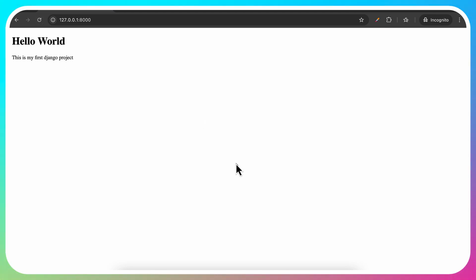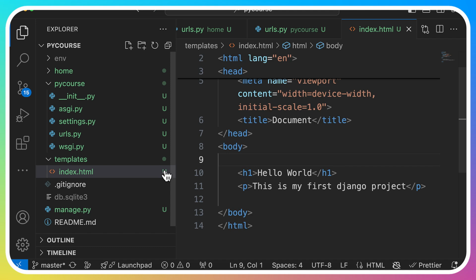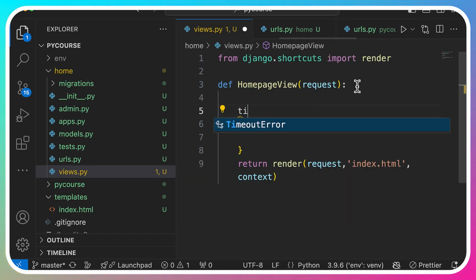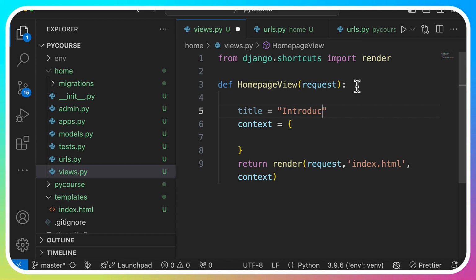Now let's learn how you can pass some data from the views to the template. We say that the template is the presentation layer. So let's test out how we can pass in some data from the views to our templates. Back to our views.py file, title is equal to introduction to Django.